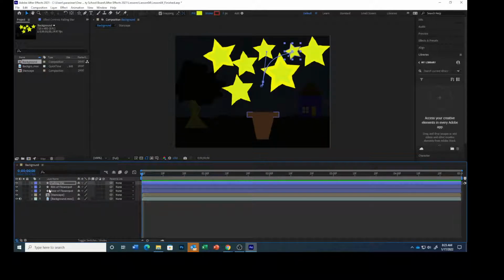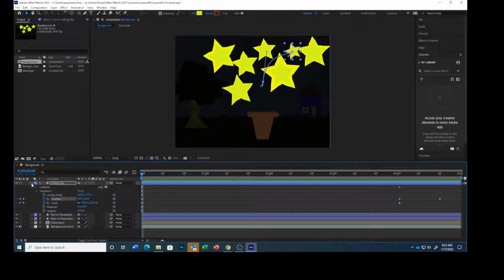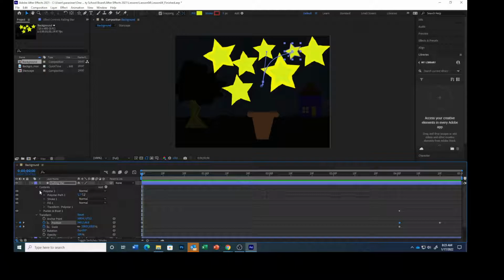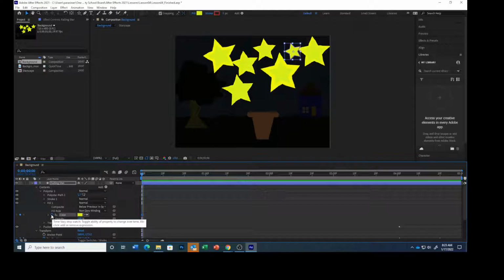Expand the falling star layer, and then expand Contents, Polystar 1, and Fill 1. Click the stopwatch icon next to the color property. That creates an initial keyframe.